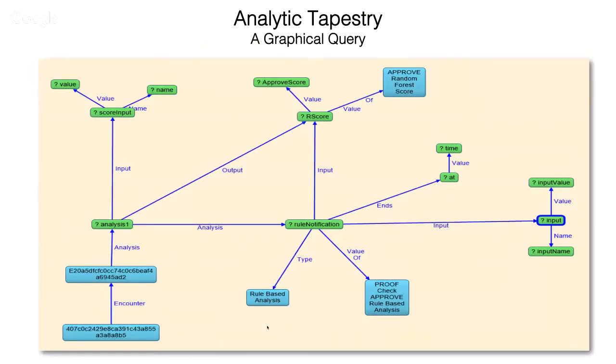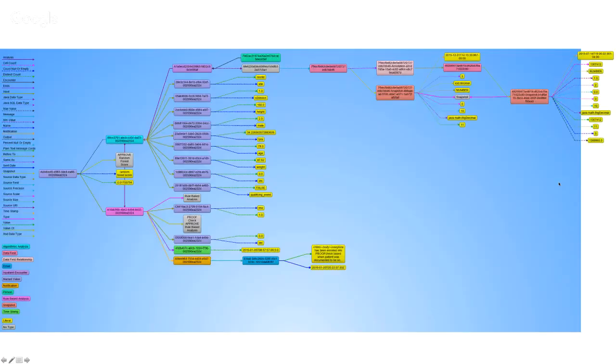I'm going to give you an example of an analytic tapestry query. This query says, for this one patient, tell me what analyses we did for that patient, what were the inputs to that analysis, and whether or not there was a secondary analysis that took the output of that analytic as an input, what other input was used. What were the secondary analytics, and what did we do with the results of those? Did we send that output somewhere else? I'm just going to show you the results.